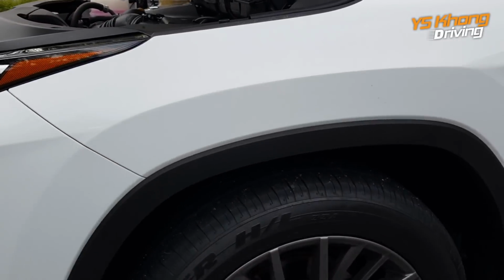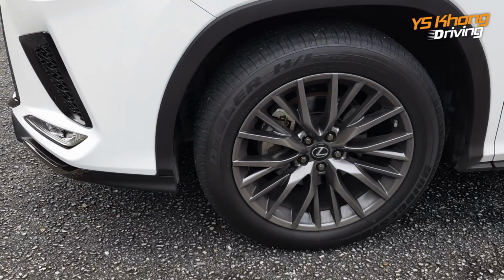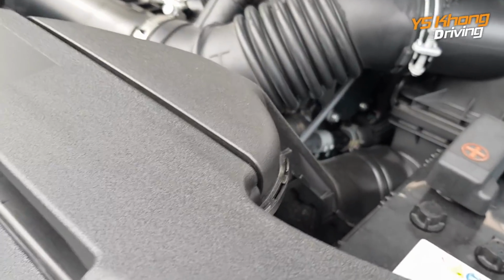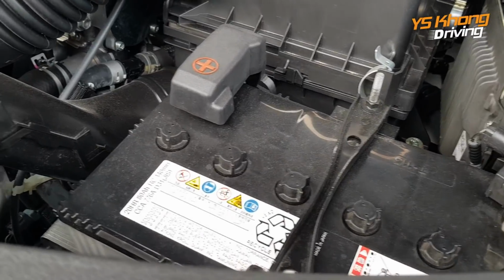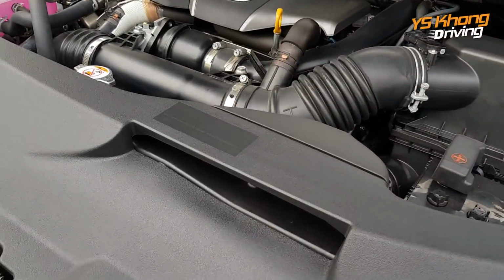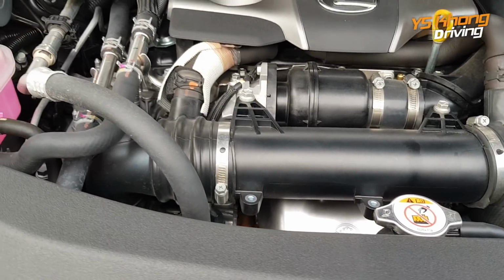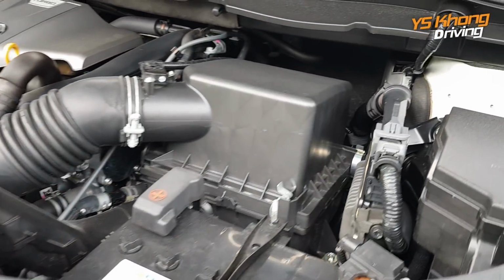So technically you can go through maybe a couple of feet of flash flood, and that will keep your engine safe, yeah. But of course you must always be careful, yeah. So here the intake is quite high. That's the air cleaner here, and it goes into the engine. Anyway, this engine gives you 235 horsepower and 350 Newton meters of torque.